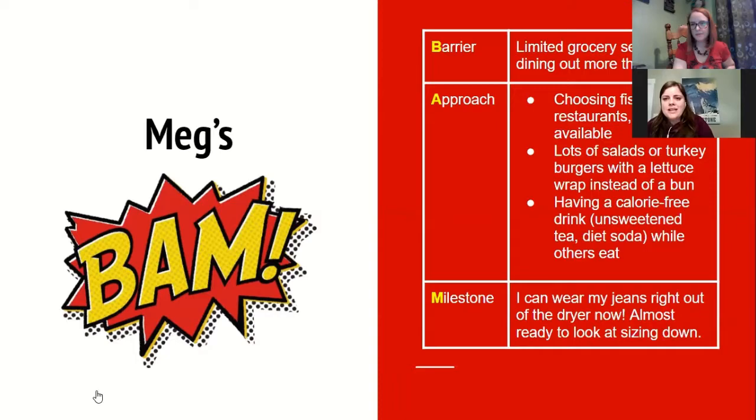And then lots of salads, or even burger places tend to have leaner options like a turkey burger or a veggie burger, depending on what kind of veggies are in there. But even a lot of places out here are doing lettuce wraps instead of a bun. I so love that. That was a cool modification, or even getting it over a salad. And then sometimes I just say, I'm probably not going to be able to participate in this eating out adventure.